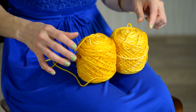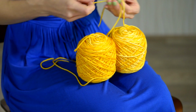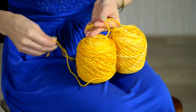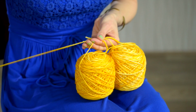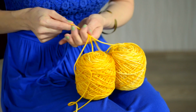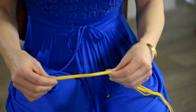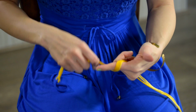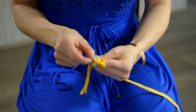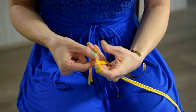Grab the center of this ball and the outside of this ball, the center of this ball and the outside of this ball, and put all 4 strands together to make a thick yarn. Now that you have your 4 strands of yarn, just pretend it's one big strand, and we're going to make a slip knot. To do that, wrap it around your finger twice, pull this one over this one, pull this one over this one, and off, and you have a slip knot.